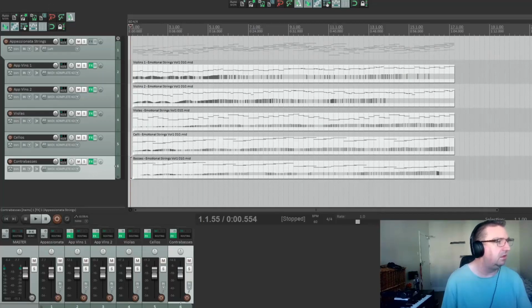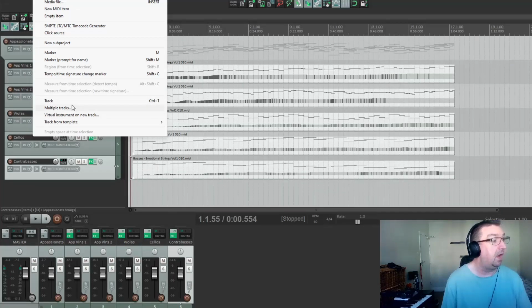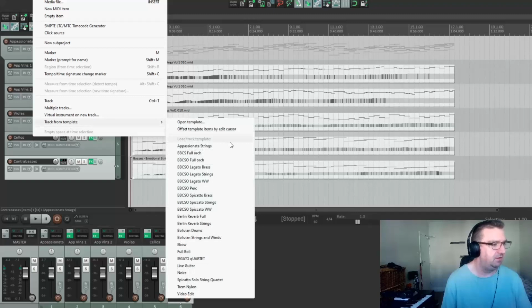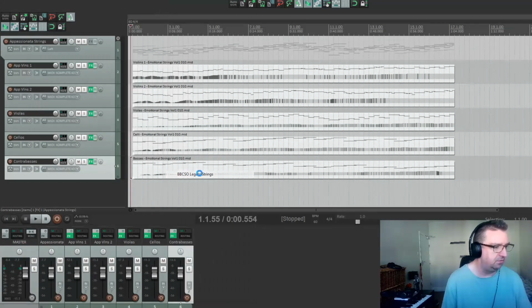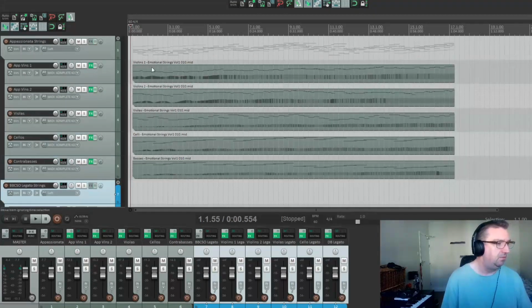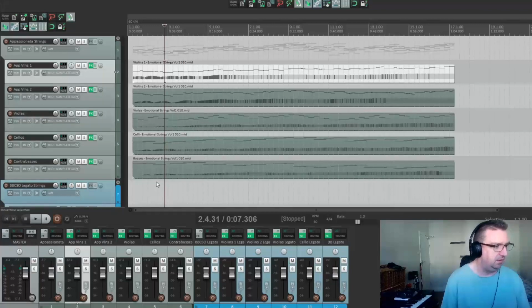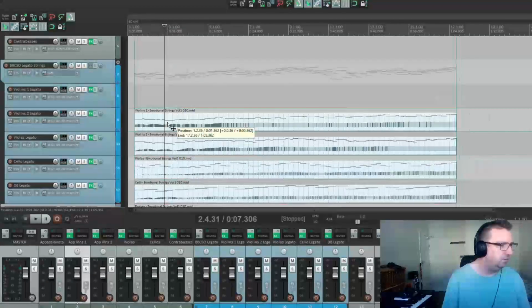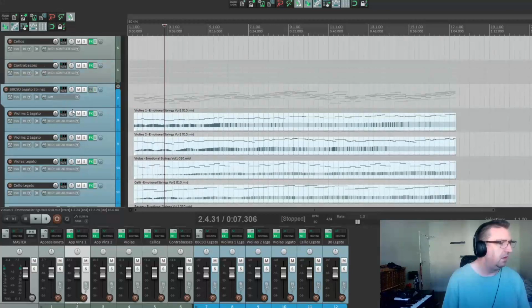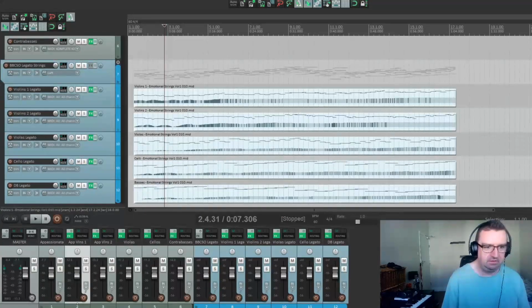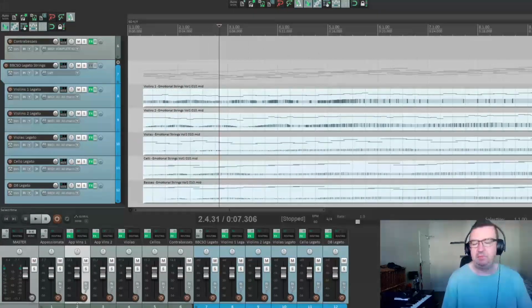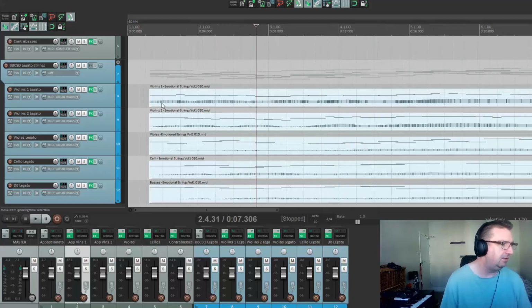Now, what I'm going to do is, because Appassionata strings is a specialist library, I'm going to do, where are they, legato strings from BBC Symphony Orchestra, also Spitfire. Now what I should be able to do is just drag these down onto legato strings and make sure I put them in the right place, because if you get them on the wrong instruments, they might be out of range and you don't hear anything, or like I did before where I dragged them onto the folder track so they weren't playing on anything.